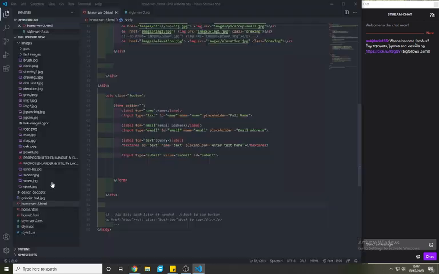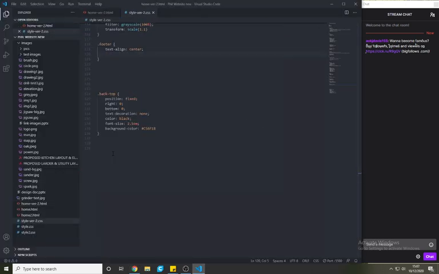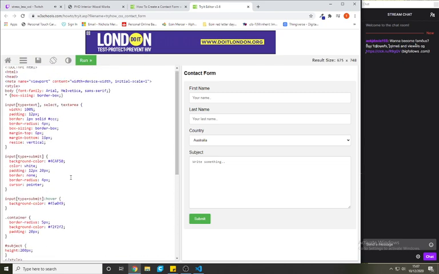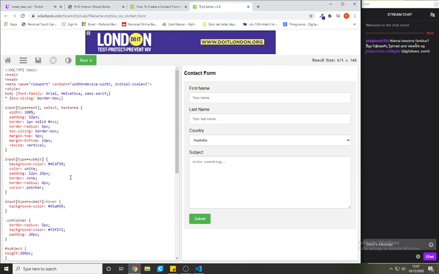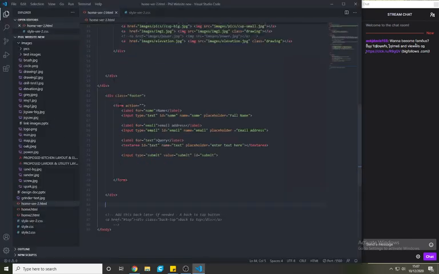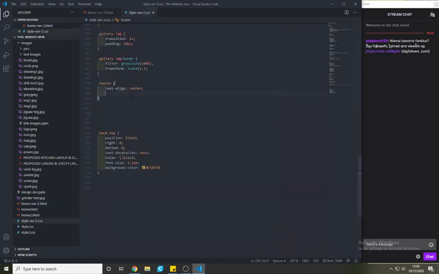And then what they've done after that, okay. Right. So let's start with that first. So let's go on footer. Text align in the center. And on this one, we're now going to give it... Right, so they haven't even... They've changed the container at the end after they've done all the other stuff. So... Oh, if we do that... So if we give... Can't you just do it with form in general?